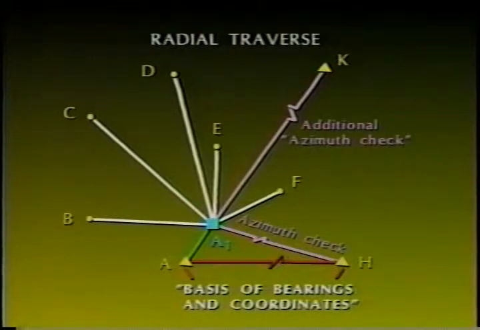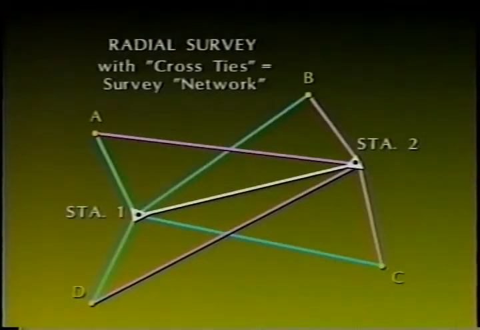points located from radial surveys cannot be adjusted unless field ties are made from two traverse stations. In the following example, we can see that when a radial survey is performed, additional cross ties for angle and/or distance can be added to strengthen the correlation of the measurements and facilitate adjustment of random errors. This is referred to as building a survey network. Cross ties and additional measurements made in a network, like the one shown, provide the redundancy needed for least squares adjustments.